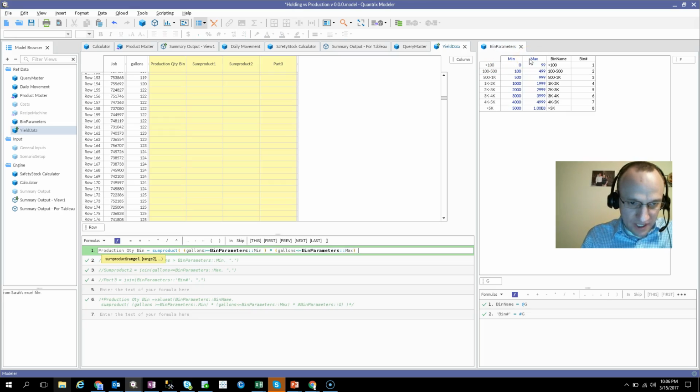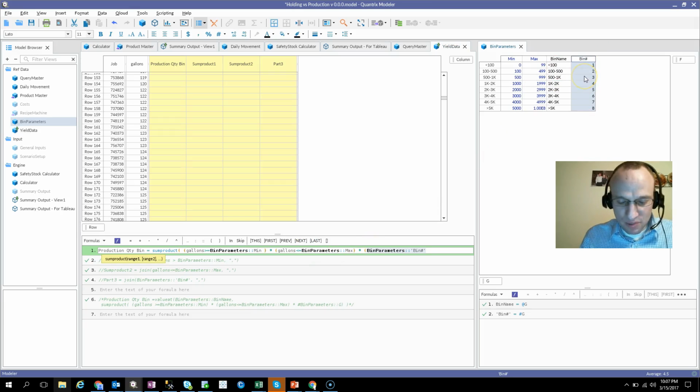And what this is doing is creating ones and zeros. It's evaluating this and giving ones where it is indeed true and zeros where it's false. And it's also giving ones and zeros here where it's true and where it's false. And when you multiply the two, you will either get ones or zeros. Okay, and then what I want to do is multiply this by the bin number here, and it will return the bin number.